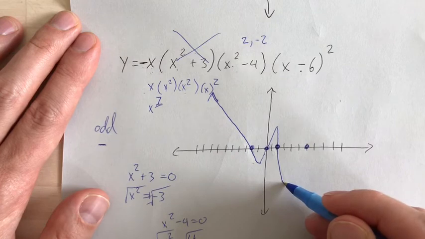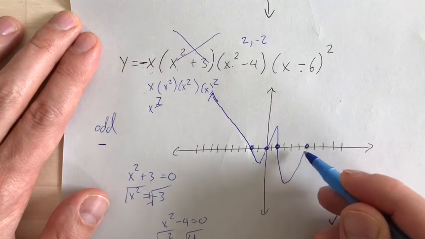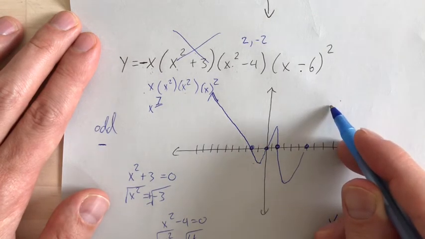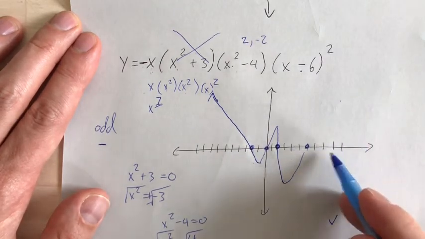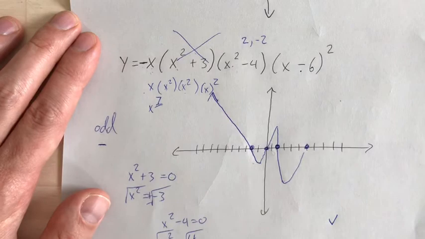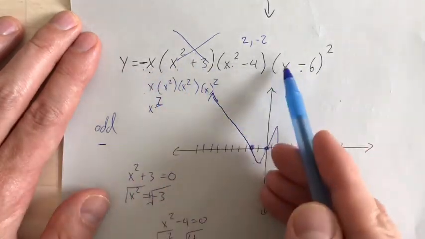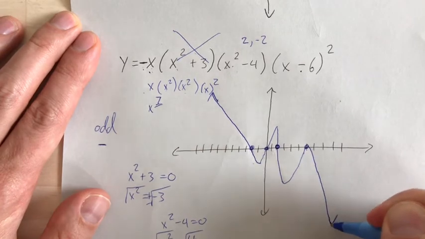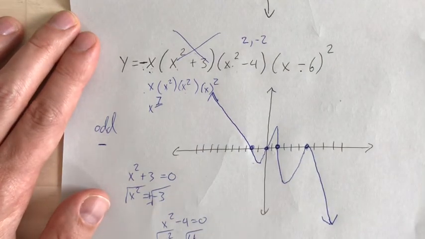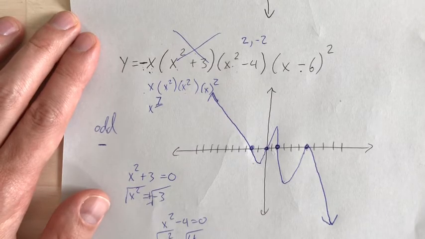And the reason why this also makes sense is if I were to go through him and then go up to this other side, in order to get down to this arrow, I would have to come back down one more time. And when I do that, I would create another x-intercept, which again, I don't have because it would have to show up here. So again, that's another clue that I'm going to have to bounce down to get down to that arrow. Okay. So that is a few examples of sketching polynomials.